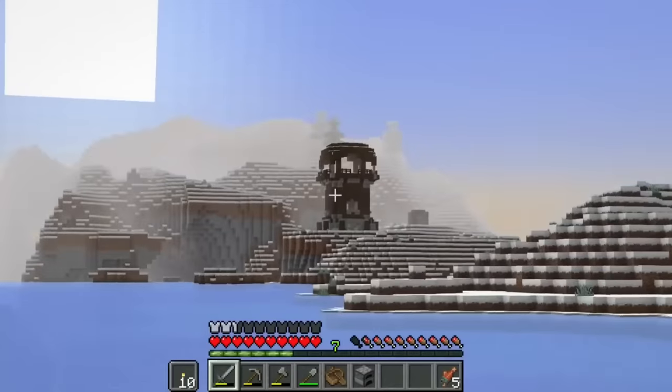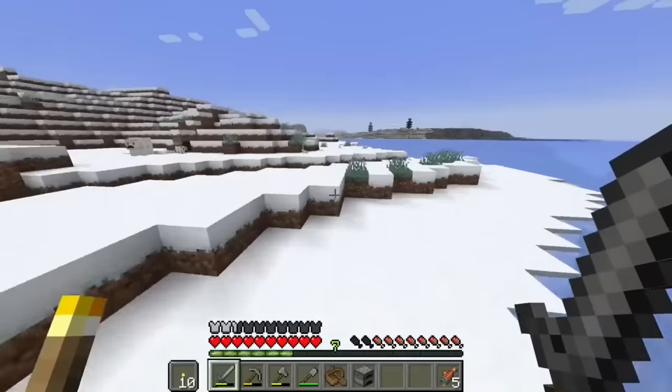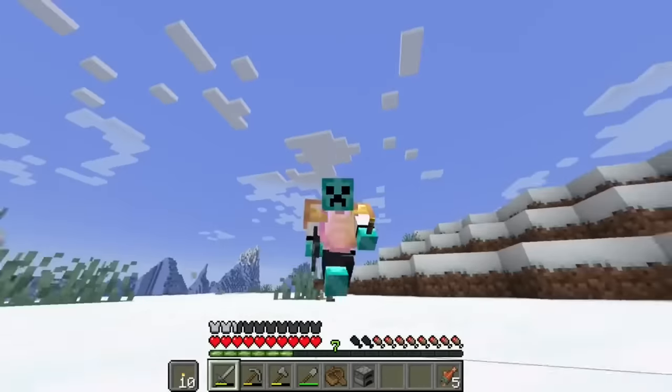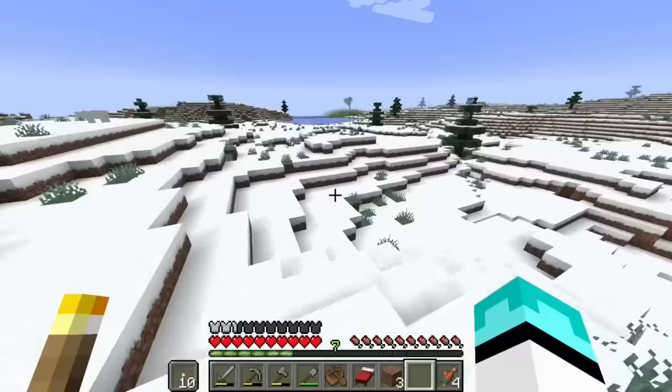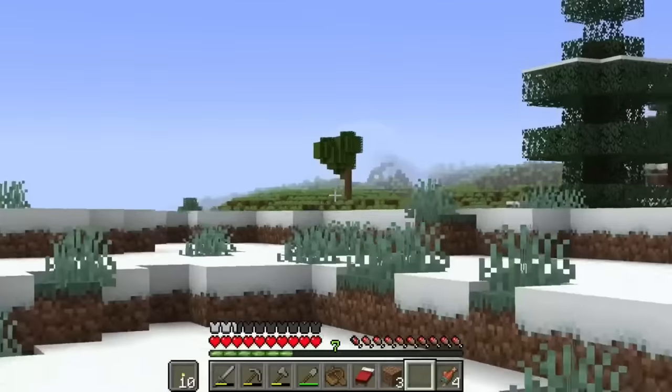Okay, there is a pillager outpost down there. That's cool to find, but we're not going to do anything with it right now. Eventually, we will come back and check it out, but definitely not on episode 1 with no armor. And I finally see land that is not covered in snow. It's a very nice sight to see.